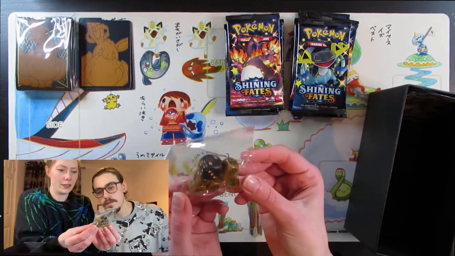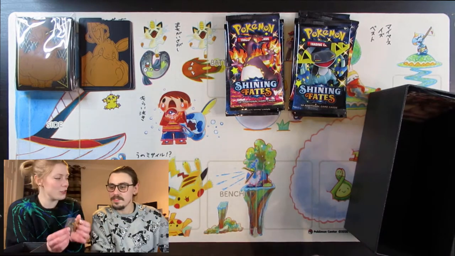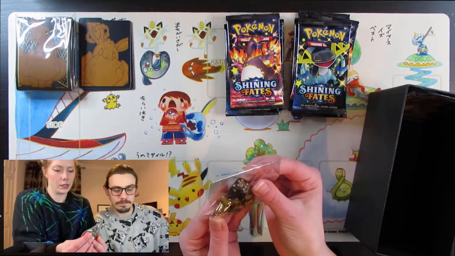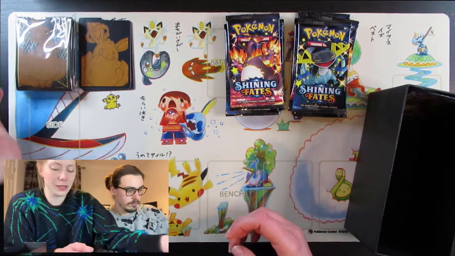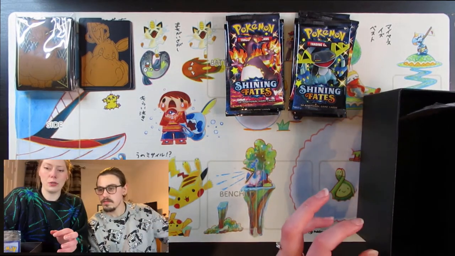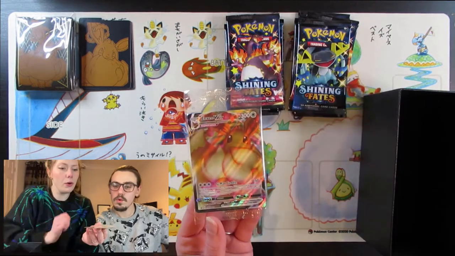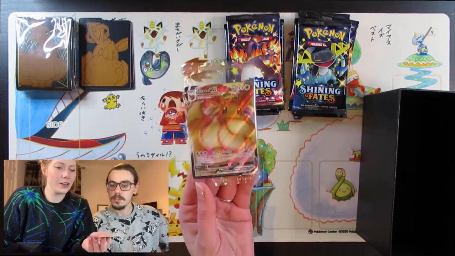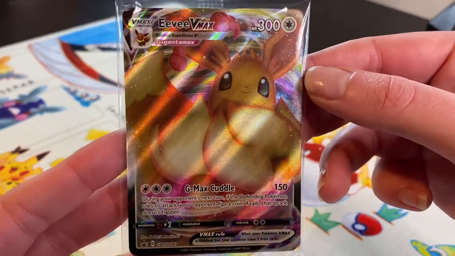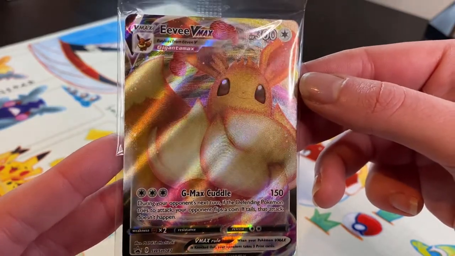Dice. They look like chocolate. I will try not to eat these. So it's all brown and black, very fitting, very nice. Let's whack them over there. And last but by no means least is the promo. Oh, that's pretty. Isn't she cute? That's gorgeous. Are you taking out the packaging? I'd have to, won't I?